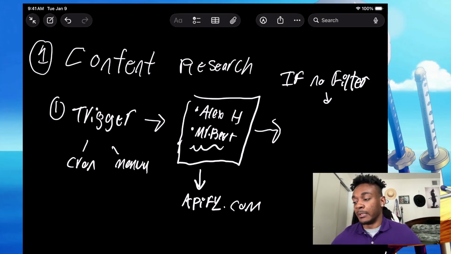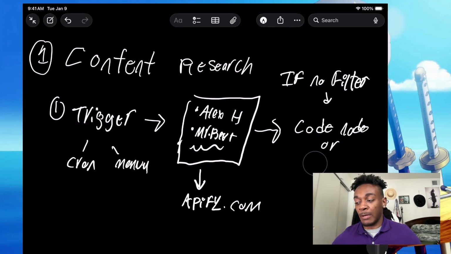You can take a code node and/or an AI node. If I were you, I would prefer a code node just to save the cost of running AI. It can add up over time.